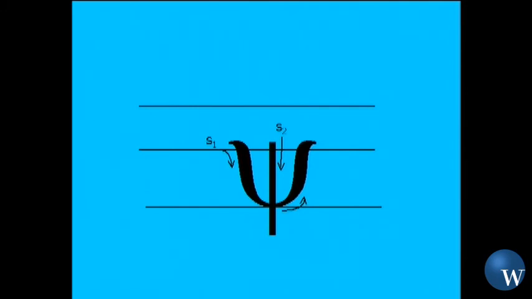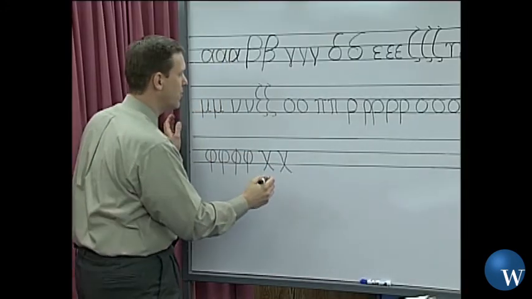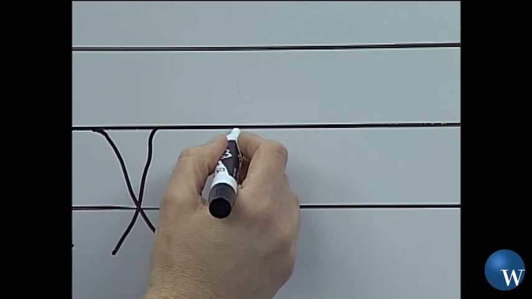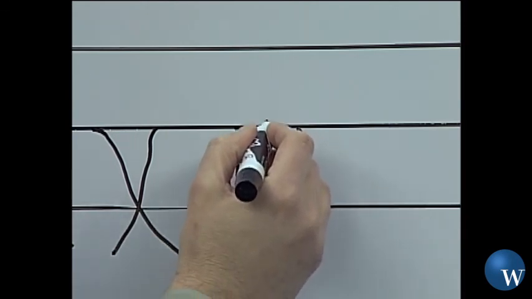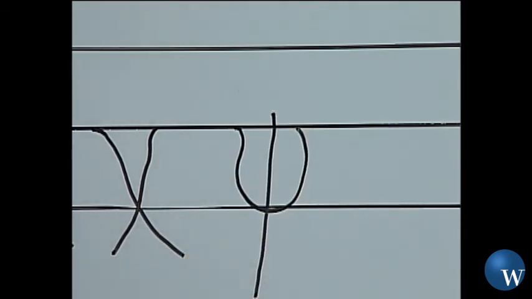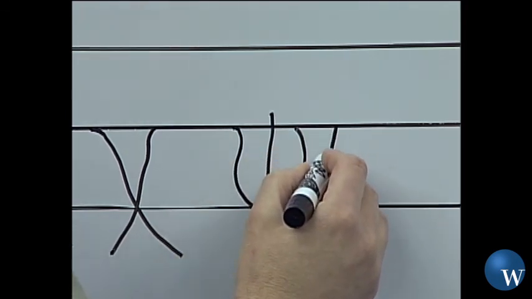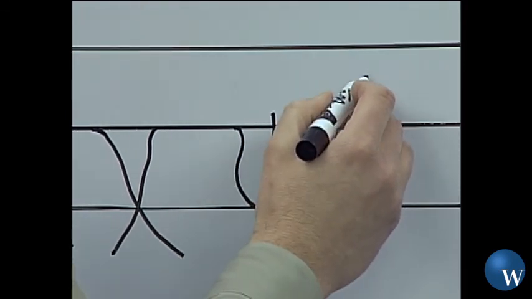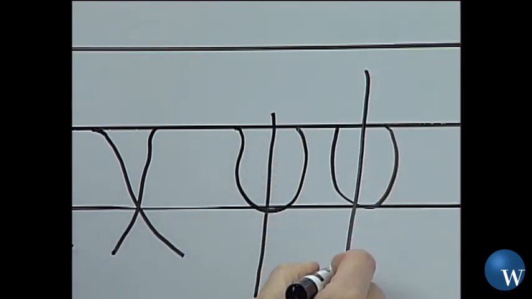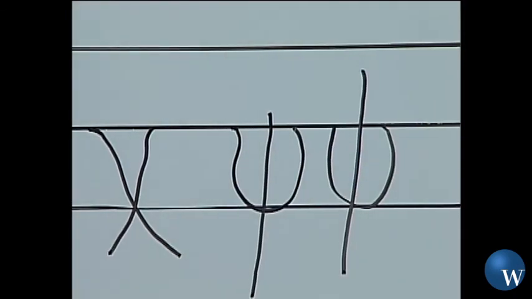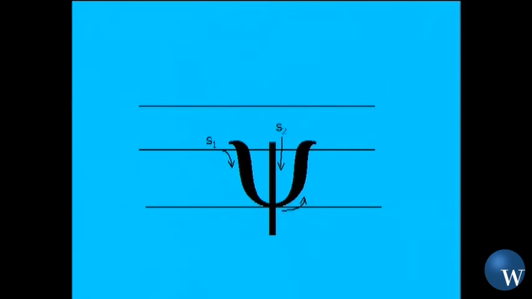And on some text, that line will extend up even a little bit higher. So let's take a look at it here as I draw it on the board. All right, you can start here, come around like that, and then just come back right down through it. Some people say it looks a little bit like a pitchfork, if that helps you a little bit. But sometimes, as I mentioned a moment ago, that line will extend all the way up into there. It'll go up a little higher even. But that's the letter psi. Psi. It makes the ps sound, as in taps.